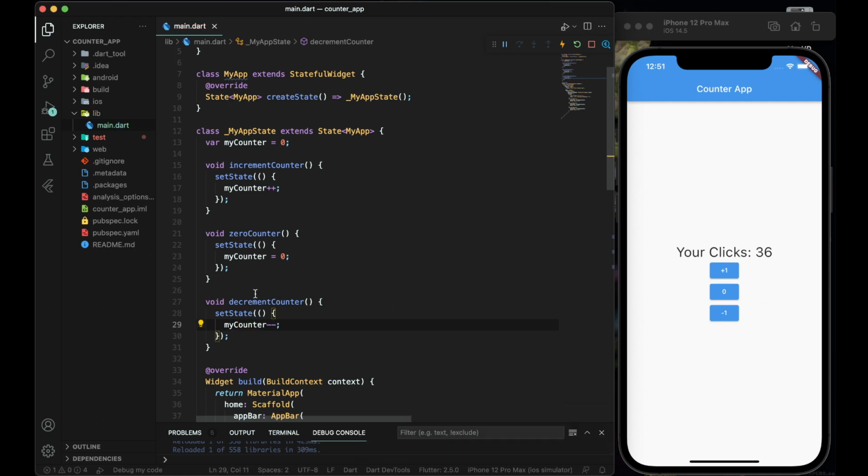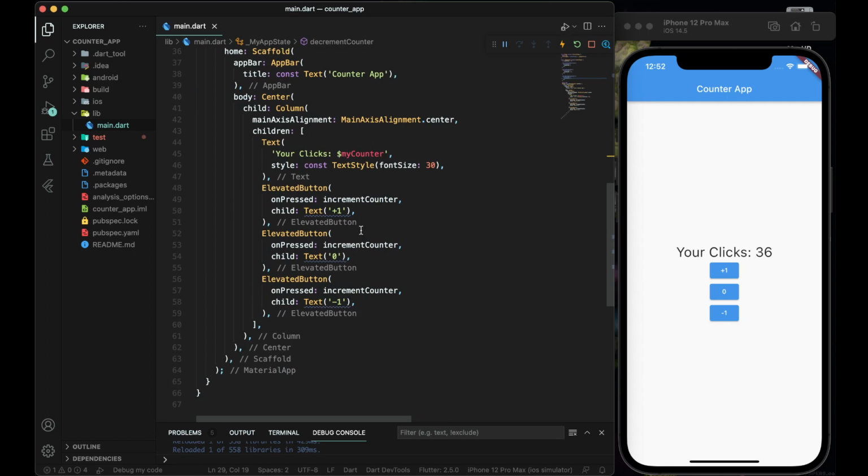Alright, now before we hook these functions up, it's very important that everything that you name has to be logical. See, for my variable I have named it my counter because this number is a counter that keeps count of how many clicks I have. This function named increment counter also tells you what this function does. It increments the counter by a single value. The zero counter is also very obvious, which says whenever you click the button, the counter is zeroed. As well as for the decrement counter, whenever you click this button or whenever you fire up this function, it brings the value by -1.